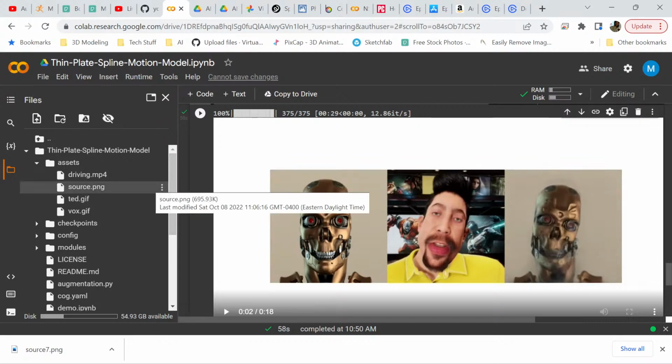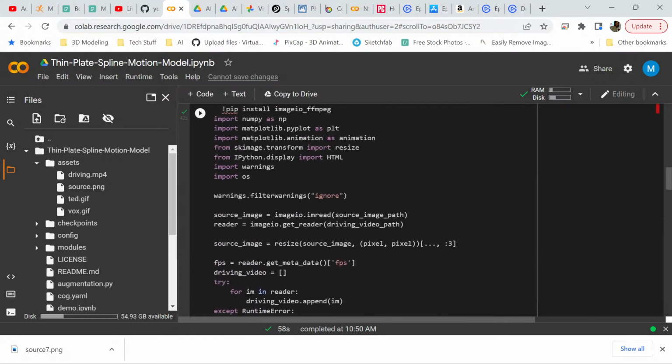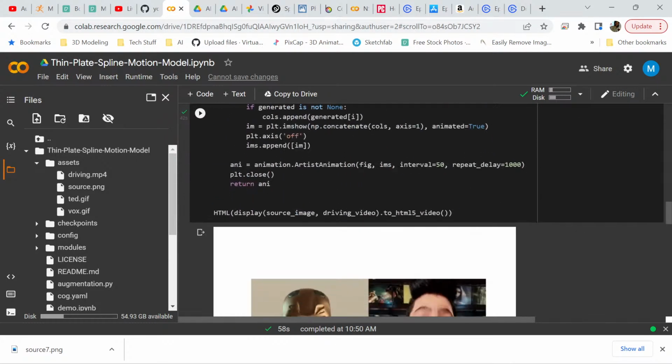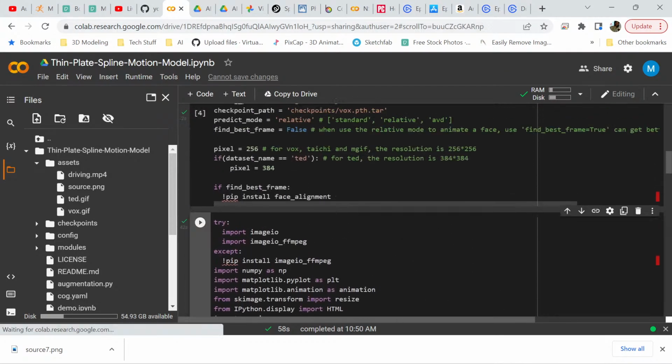All right, so now we've got that in there, and we'll reload it again. So we'll go back up and reload the cell for that, when the video first starts and you see the source file. So we go to that cell and just reload it. As long as your collab didn't time out, you should be good.